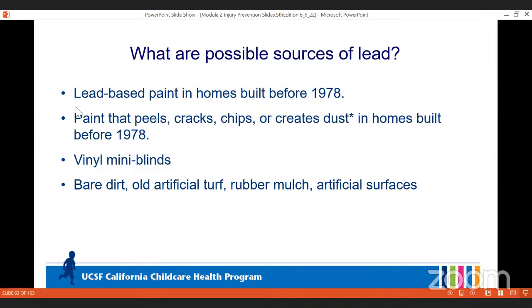Of course, those peels or cracks or chips will contain leftover lead, because lead does not decay easily. Then vinyl mini blinds, all these blinds that are made of vinyl. Then bare dirt, that is the floor, old artificial turfs, grasses, then rubber mulch, artificial surfaces.